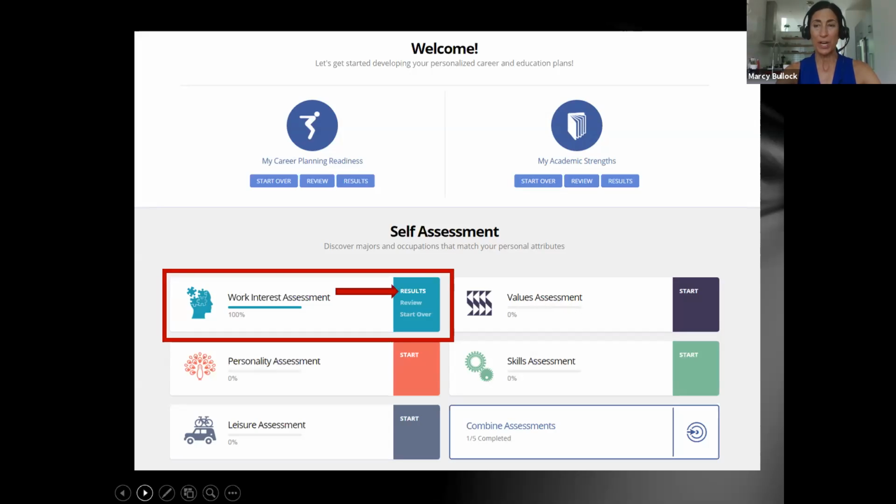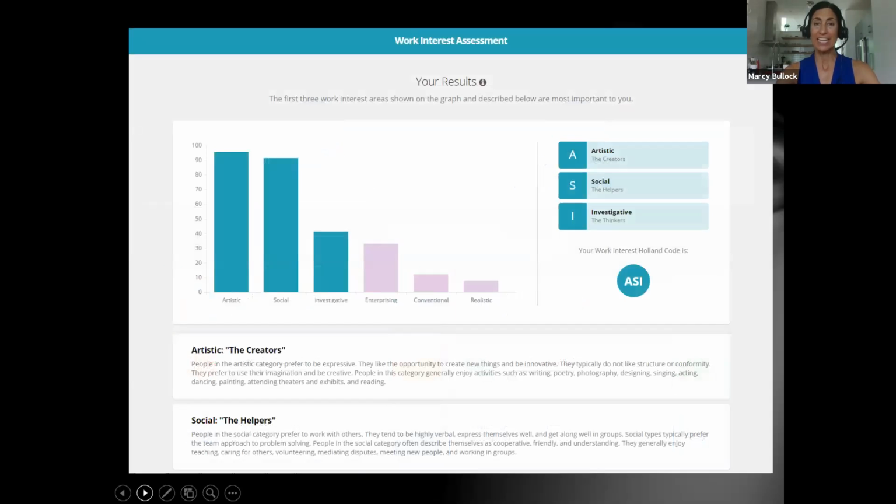And once you see 100% completed for yourself, you'll be able to go in and see a chart just like this. You'll see all 6 of the occupational environments defined as John Holland did in his 6 slices of the pie in the occupational world. He just took all jobs and divided it up into 6 different slices.